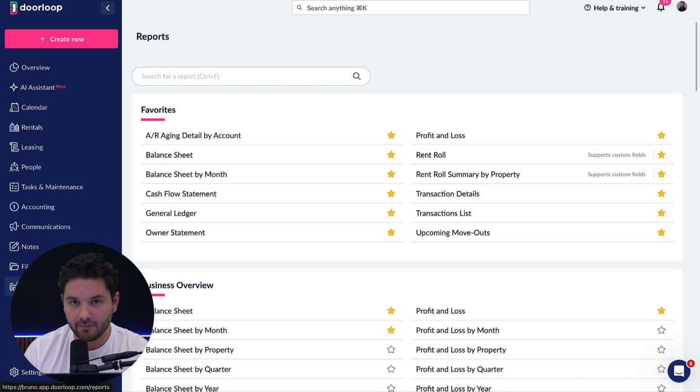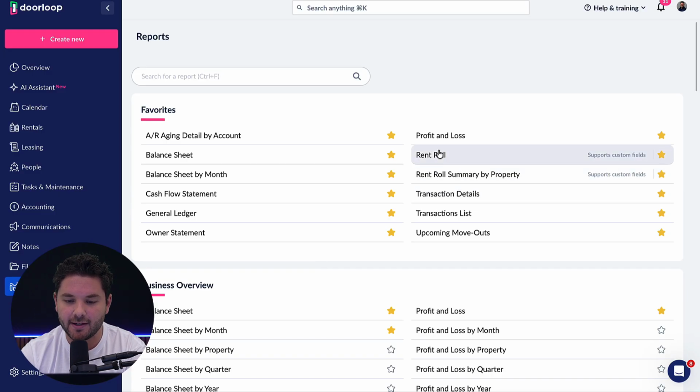This is huge. This is meant for you, who might not be a bookkeeper or an accountant, to give you some really valuable and actionable insights into what's going on around your properties based on the accounting reports that we see. So the actionable insights are going to be available for balance sheet, cash flow, and profit and loss, and among others. And let's dive straight in so you can see it.